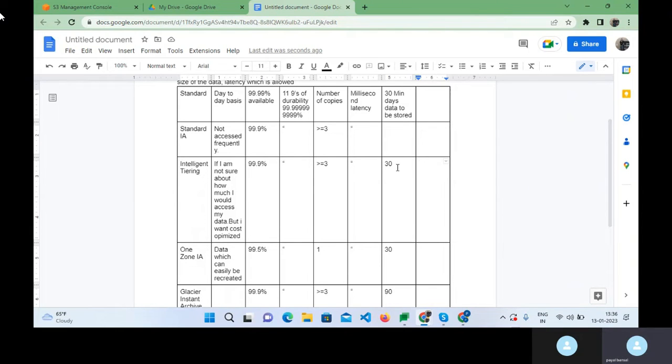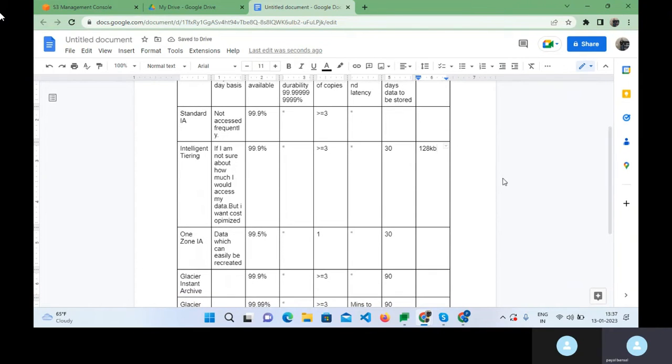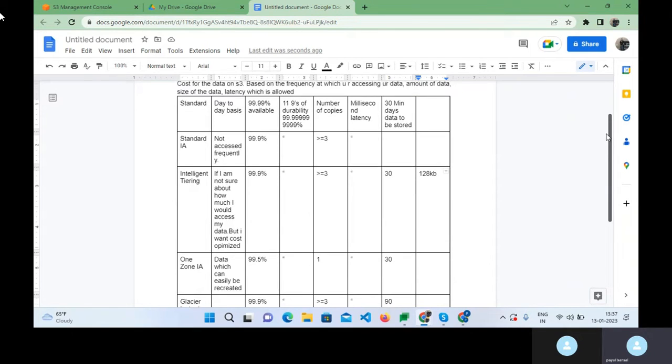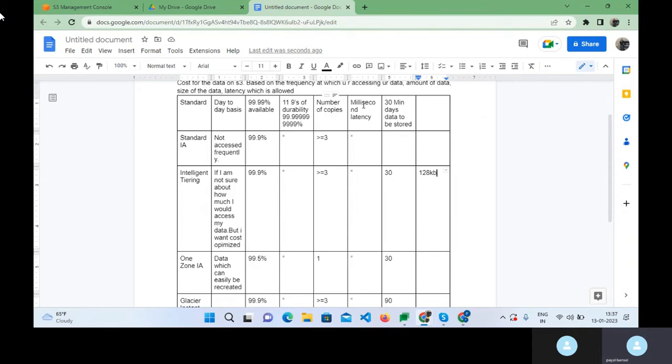If you have saved your data in Intelligent-Tiering and you are not using it for 30 days, you still have to pay for it. And the minimum storage size in Intelligent-Tiering is 128 KB. That means if you are storing data lesser than 128 KB, it will move it to your frequent access, to your Standard, and you would be charged as per your Standard rates. It is meant for object sizes greater than 128 KB.